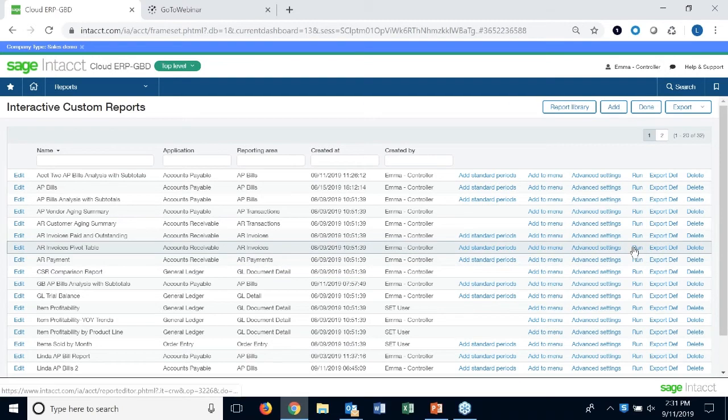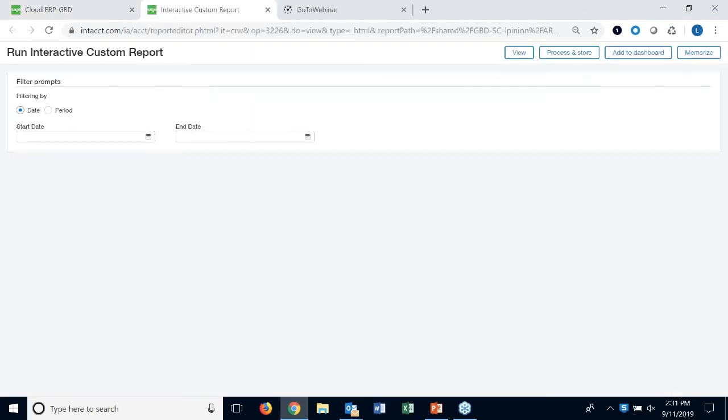So this report is the one that is going to allow you to adjust the X and Y axis at runtime. And again, pivot tables are something that we can't do today with the custom report writer. So my prompt now is asking me for a date. So let me key in my date, which I'm working in the year 2018 here.